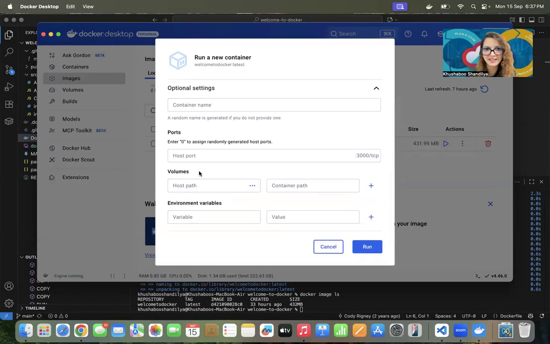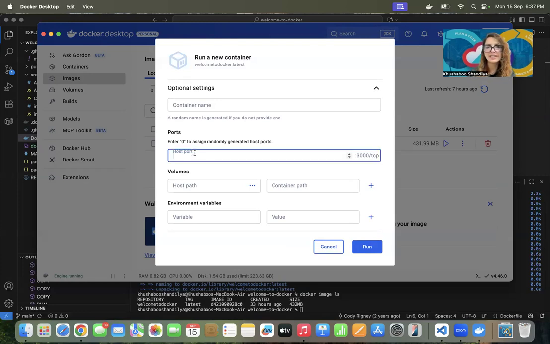As soon as I say run, I have to also specify a host port. See, a container is an isolated package within your system. It has to run independent of the host, but we are going to run it on the host at the end of the day. So what you basically do is map the container port to the host port, so that your container is running on that specific host port. You can have multiple containers running, and any of them, if they need a port mapping, you provide that as part of your container process. That's what we are doing right now.